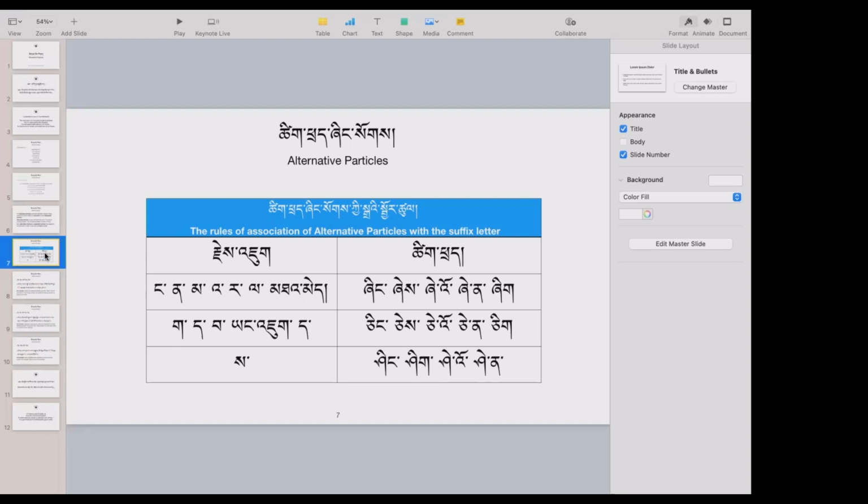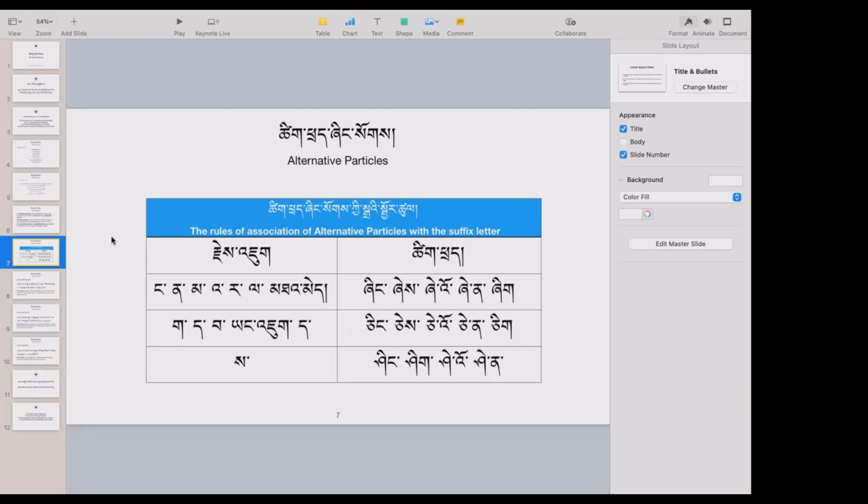Okay, and the rules stated for the association of these particles with a name or word is that any name or word that has a suffix letter nga, na, ma, ha, ra, la, or doesn't have a suffix letter will be followed by the first set: xing, shi, xiu, shena, shik. Any name or word which has a suffix letter ka, ta, pa, or post-suffix letter ta will be followed by jing, chi, jiu, jena, chik. Any name or word which has a suffix letter of sa will be followed by the final set, which is xing, shik, xiu, shena. So in this way, we have understood the usage case of these particles, and their association with the name on the basis of suffix letter.